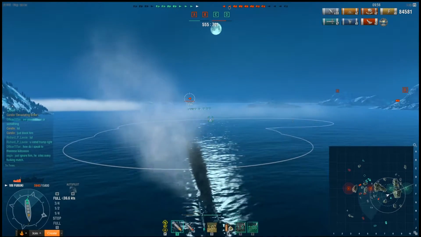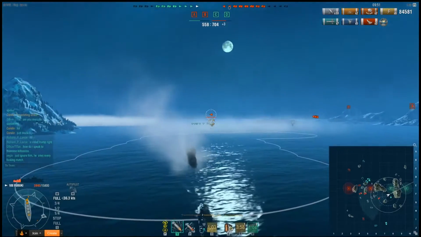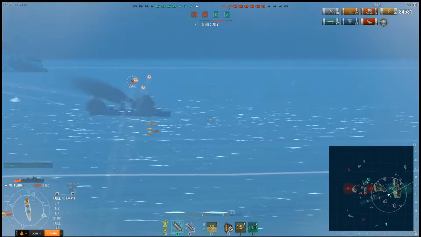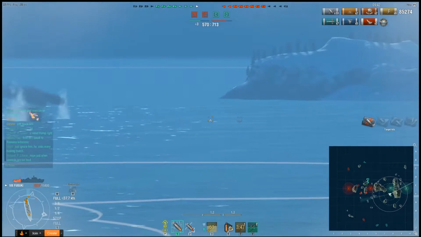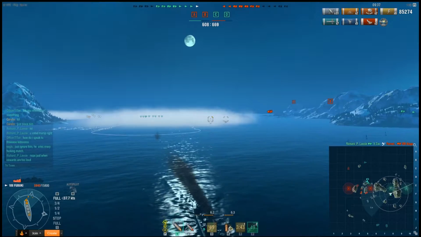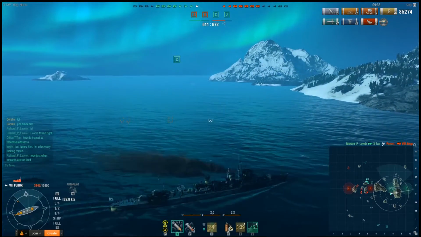And there he goes, right through him. Threads the needle, as I expected. Friendly torpedoes going by. Get a hit on him. Try to get some more guns on him. You know, the Soviet destroyers are really light cruisers in disguise. Their guns are very, very good.